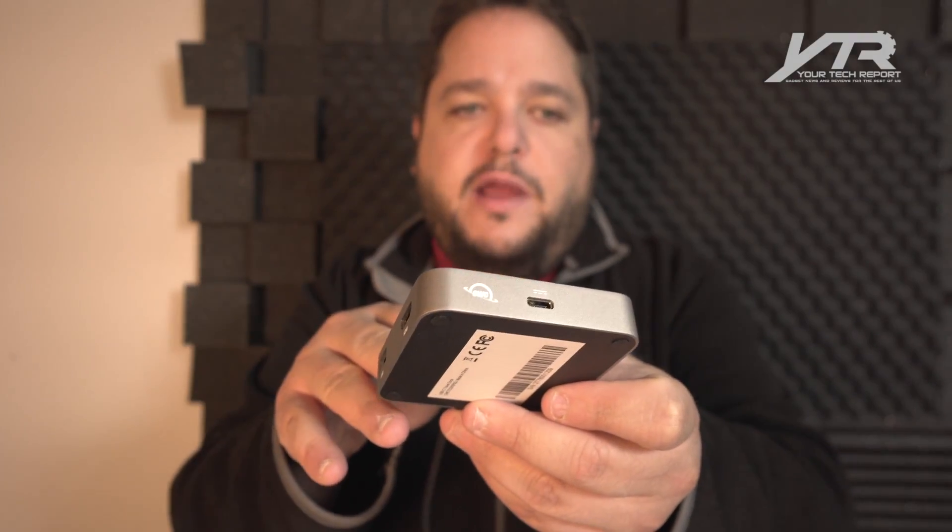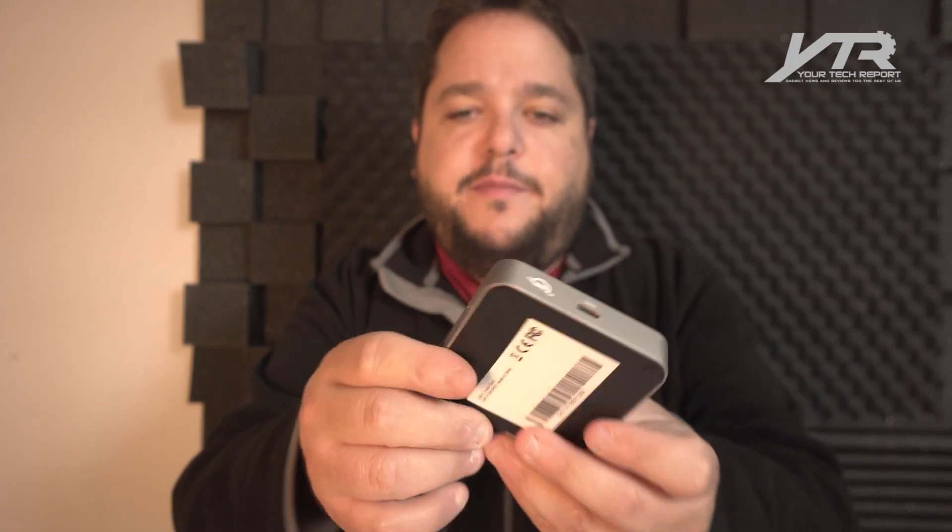It's got that nice aluminum finish around it. You've got five ports of connectivity — two USB Type-A connectors, one on either side, HDMI, an SD card reader, plus that pass-through USB Type-C connector, which is really, really cool. You can head on over to MaxSales.com if you want to buy it there, or check B&H — you can get it there as well for about $68. You can find it as low as $54 depending on the retailer. The OWC USB Type-C Travel Dock.